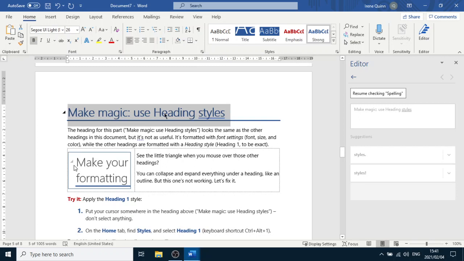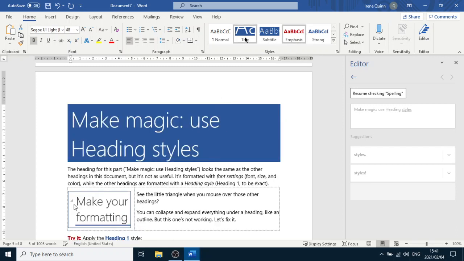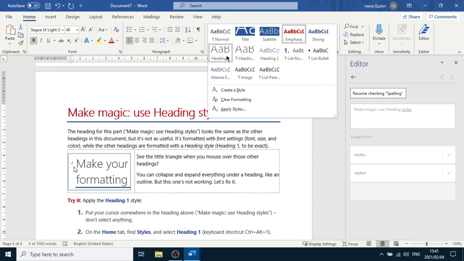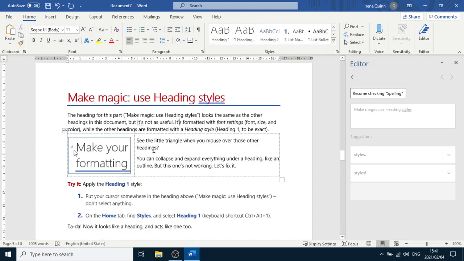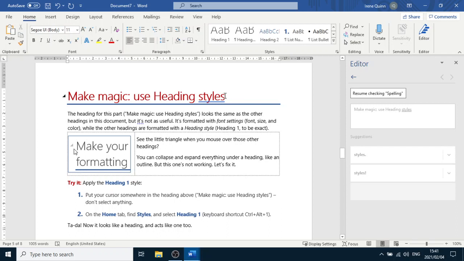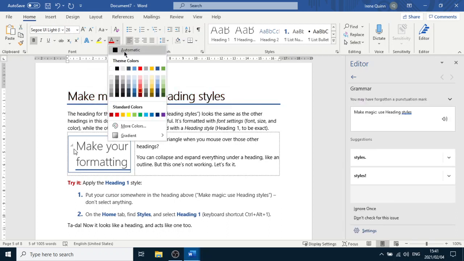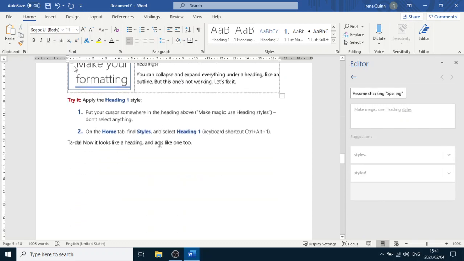But you have to highlight it. So I've got strong, heading, emphasis, title, and Heading 1 is there. But of course the color stays red because we used red with that emphasis style.